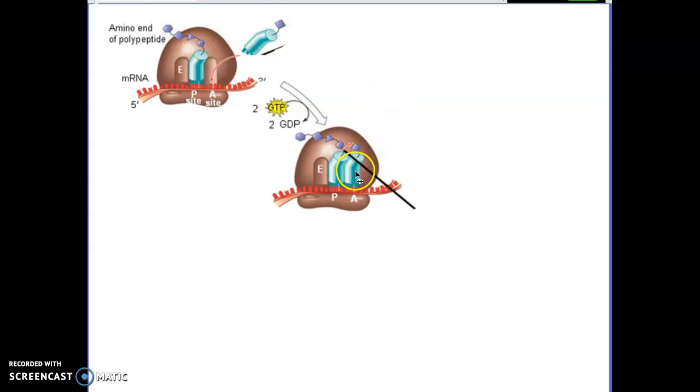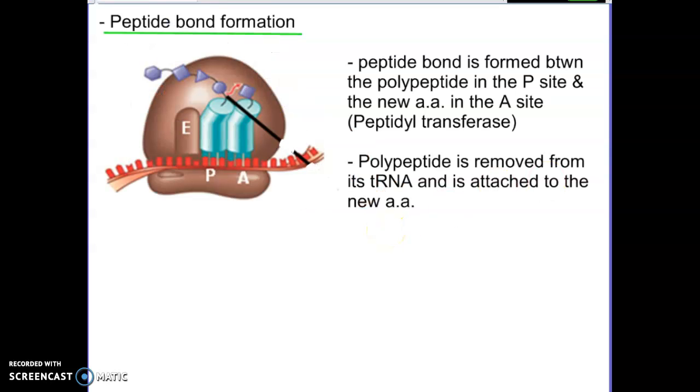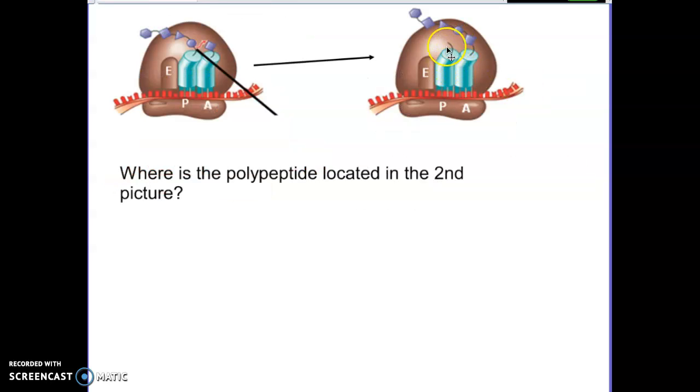So this picture is showing you it's in the P site, okay, and then how this particular protein attaches to the very next amino acid that is needed is it actually skips over to the A site. So you can actually see that happening in the very next slide here. See how it went from here in the P site over here to the A site. And GTP is what provided the energy for this to move, and then ATP is what's going to actually combine those together. Okay, notice it asks you the question, where is it located? It moves over here only temporarily to attach to that amino acid.